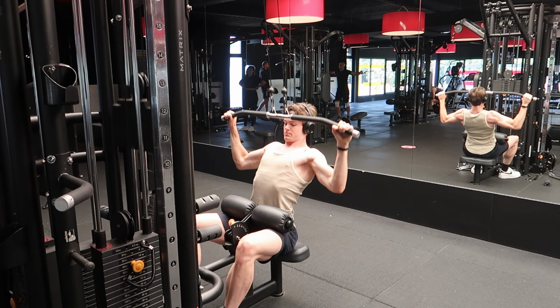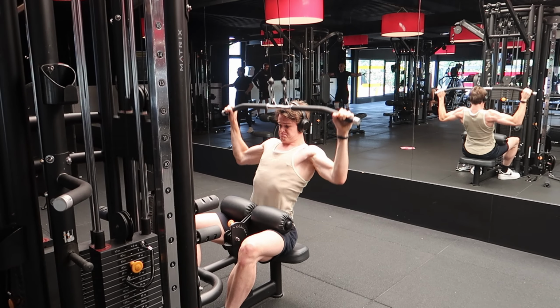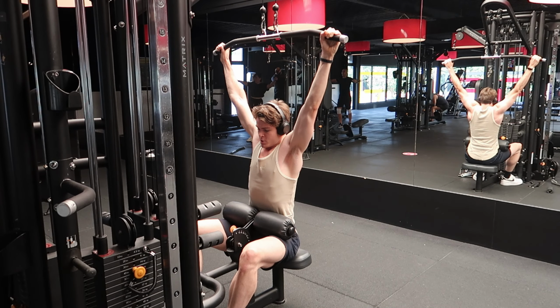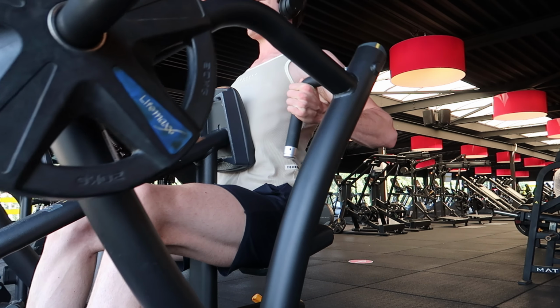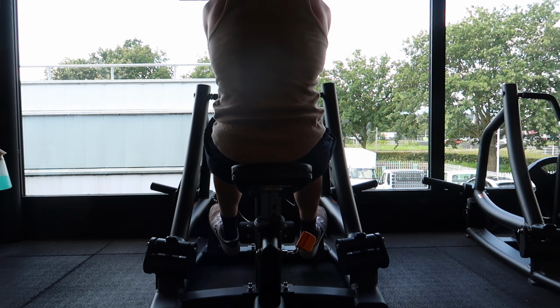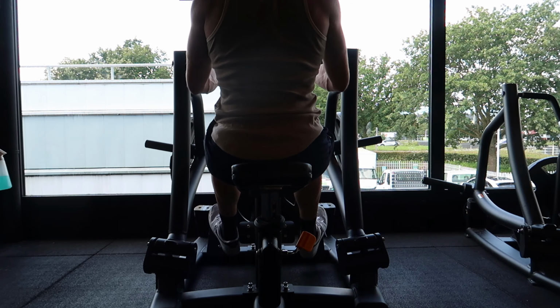Starting off this workout with some cardio on the treadmill, just on an incline walk, little 100 calories. Back days, I start off with some lat pull downs because I love going all the way up with the stretch. I do 4 sets, 12 reps. Machine rows are next, 4 sets, 8 to 10 reps as well, or 8 to 12 reps. I go slow and I go for the squeeze.